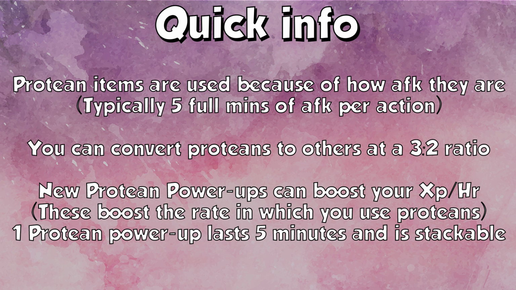First of all, I want to start with some quick info. Protean items are used because of how AFK they actually are. Typically, you'll get 5 full minutes of AFK per action with Proteans. For example, you can AFK Hunter with Protean traps, and then the bars are 5 minutes of AFK, and so are the memories and everything like that. The only ones that aren't AFK are the planks, and you have to do them normally.